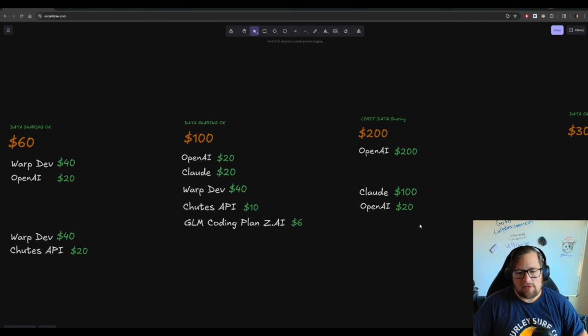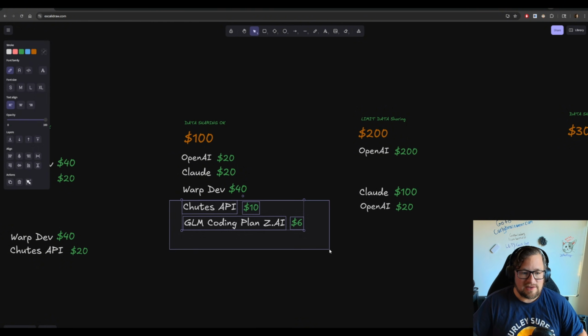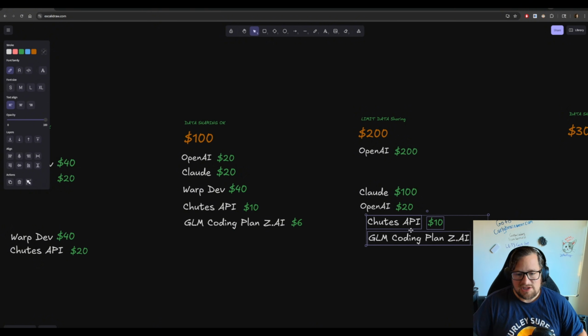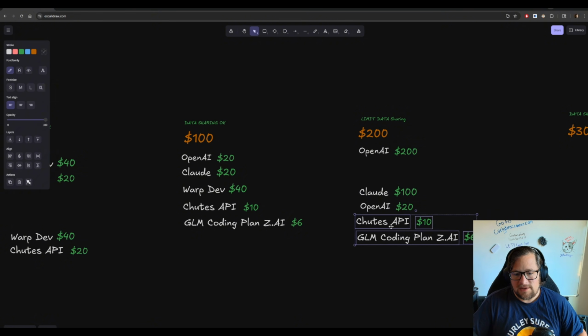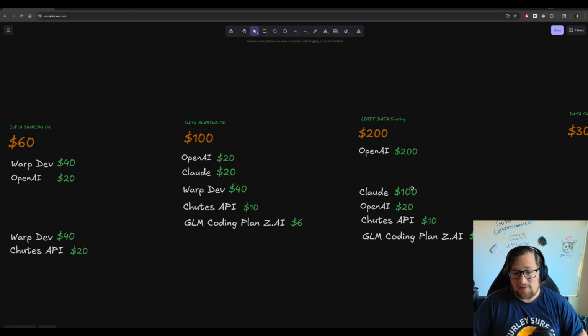And for $120 a month, you get an incredible amount of usage, and you probably don't need more than that. But it is fun to just add in these little cheap API plans because I do like testing different models. If I was on a hard $200 a month budget, this would put me at $136, and I would consider upgrading this. And then what I would probably do is I would allocate the rest for API usage. And I talked about not using that very often, but I would.